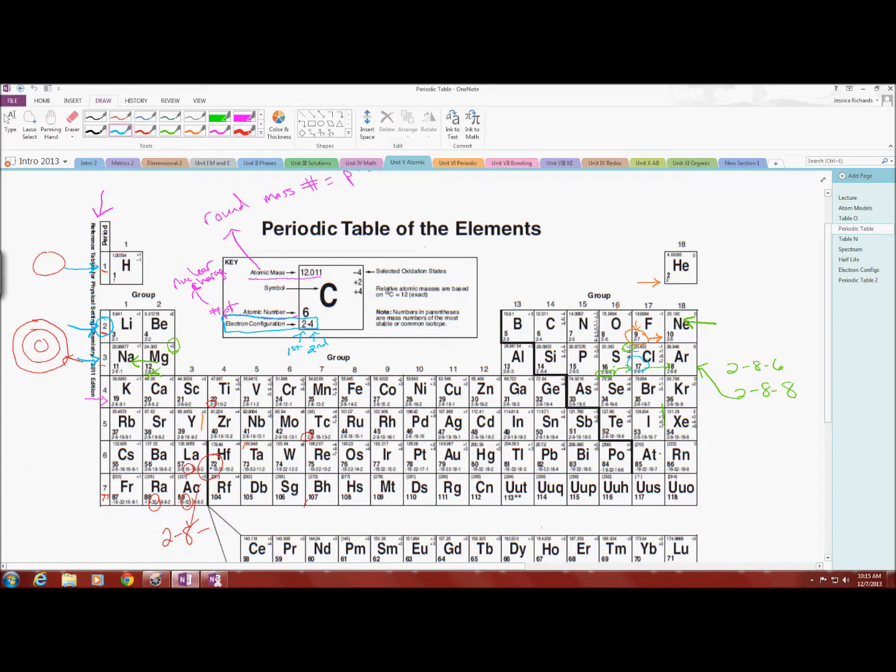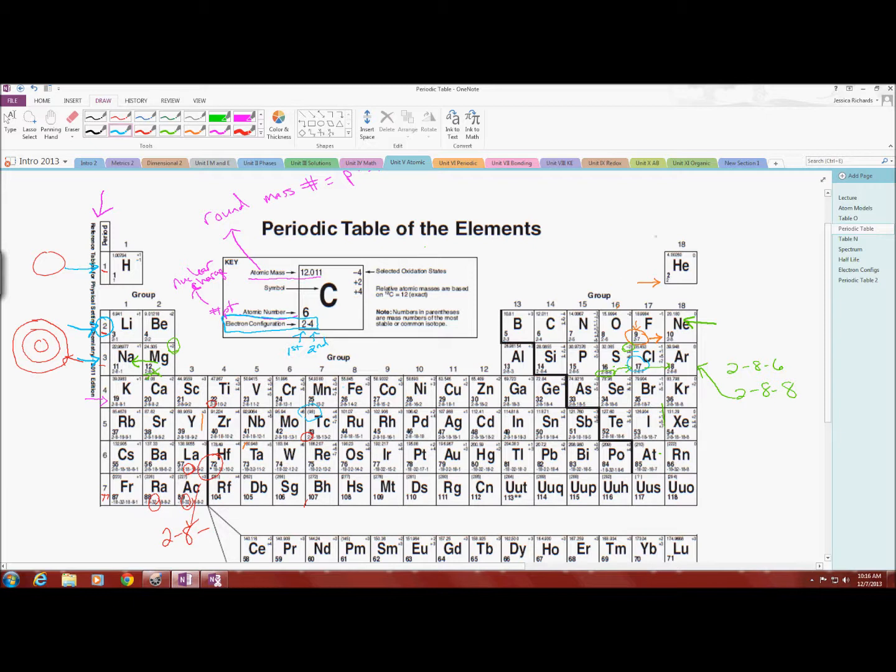But as you go through and you get to the larger particles, so you get over 83, here's polonium, his mass is in parentheses, so is astatine and radon. They're in parentheses because they don't have stable isotopes. We can't get a percentage of which isotopes there are in nature because they fall apart so quickly. So because they can't get good numbers, they just kind of get average numbers. So anything bigger than 83, here you have 84 and over, they're radioactive, their masses are in parentheses. Notice that here in the middle, technetium also, mass in parentheses, they would also be radioactive.